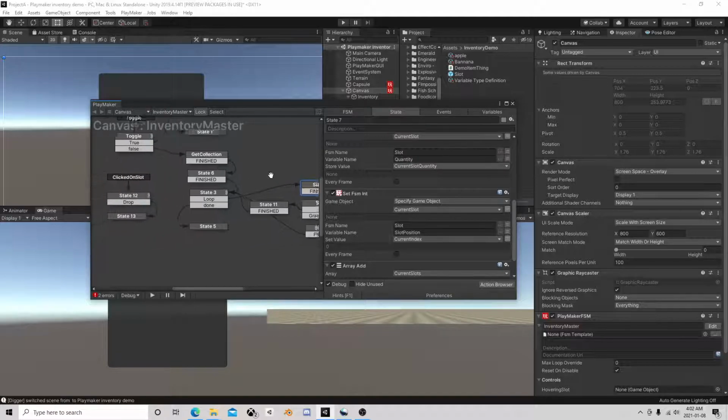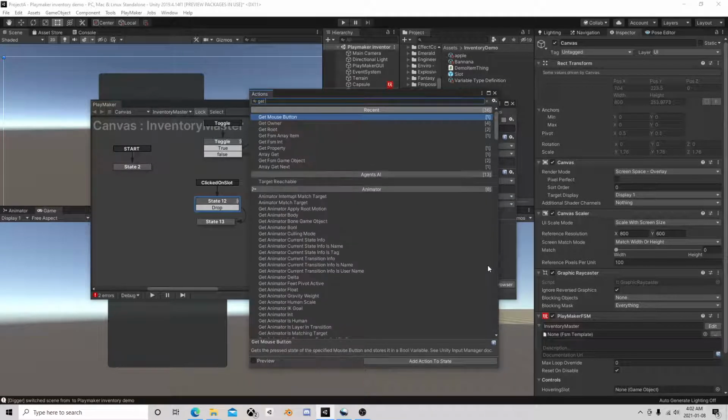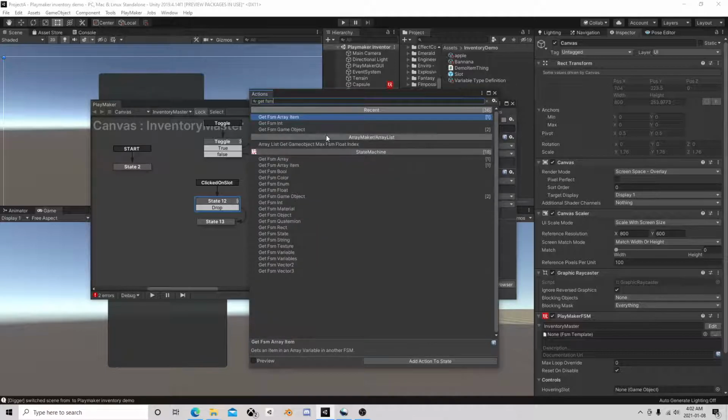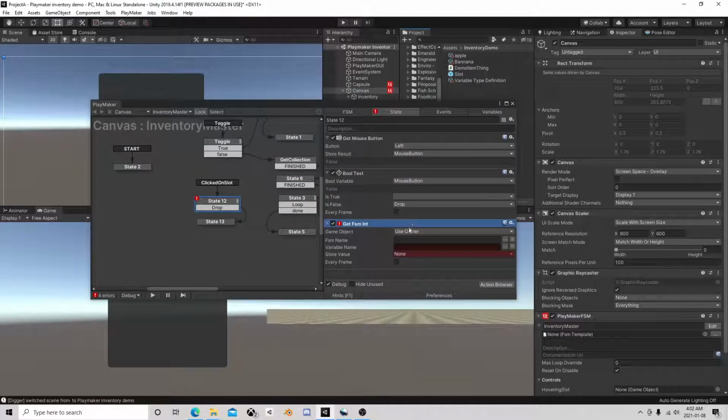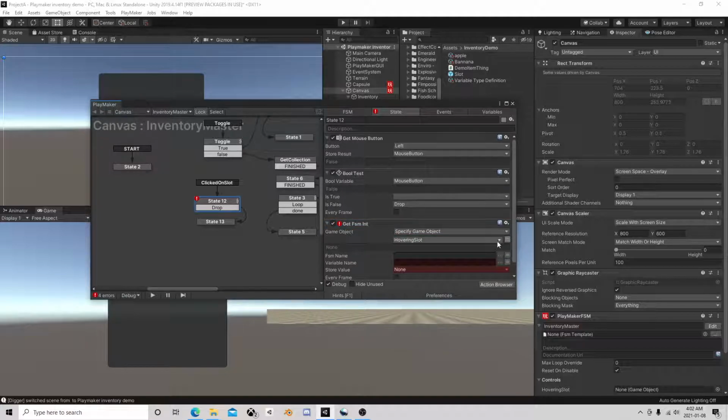So ideally now, if we've gone over something, like if we get FSM int over here of the hovering slot, which actually, you know what, we're going to cheat on that too.